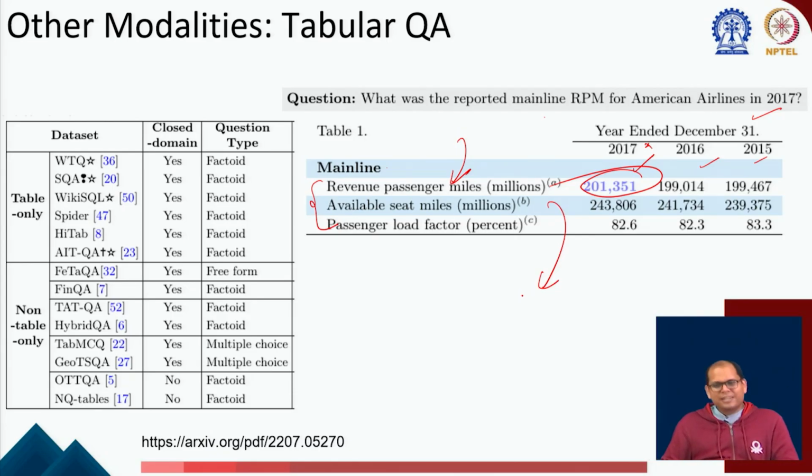And there have been a lot of datasets. This is a 2022 survey paper that lists some datasets, but after that also a lot of datasets have come up. One particular is financial domain question answering, where you have some very interesting questions from a table in the financial domain. You have datasets which have only tables, and some datasets also have some description of the table. So you have information from the table and also the description. The description can be the caption given to the table, or when you describe the table, right?